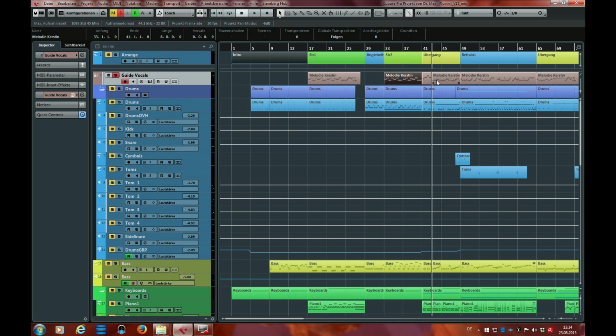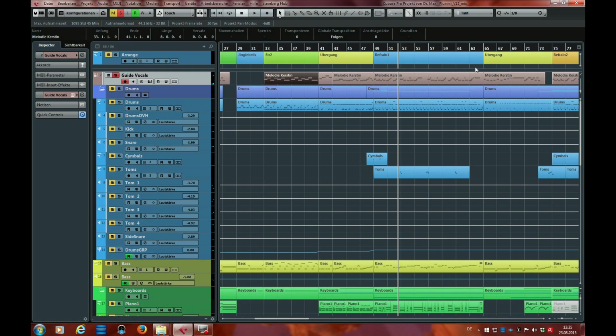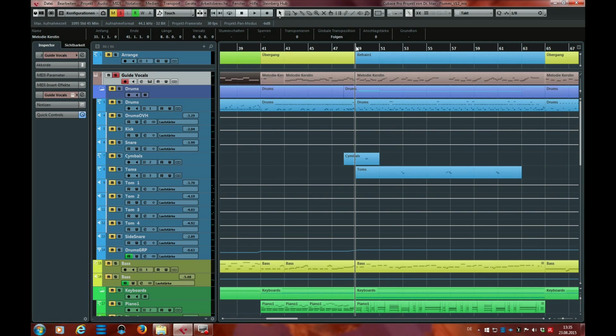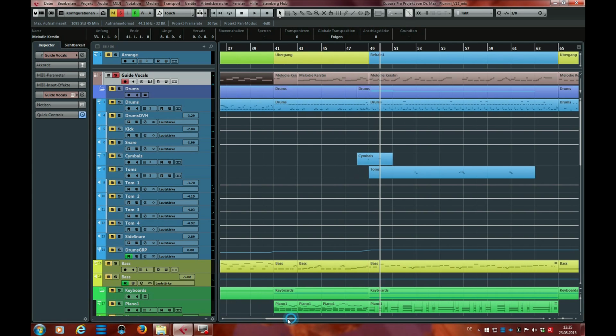Then another motif in the bridge. And the same motif in the chorus, but with a strong rhythmical variation. There is the scale again. And the first motif is actually a derived version of this one.